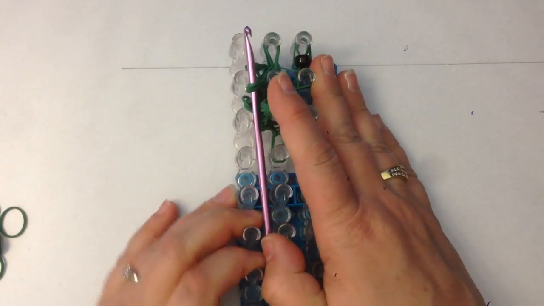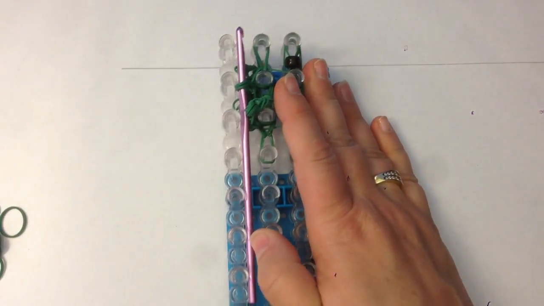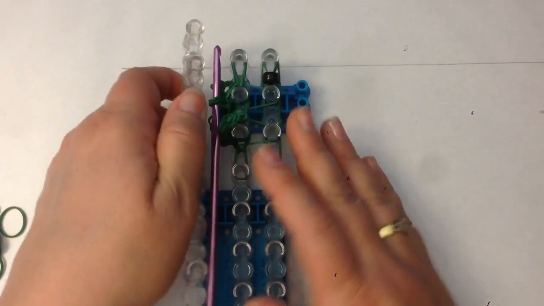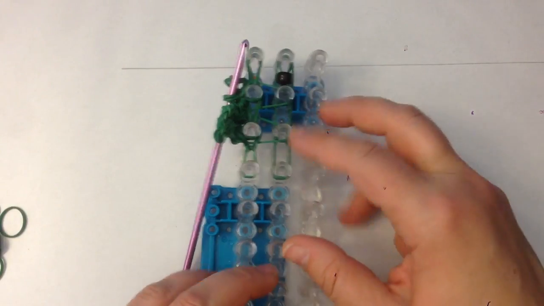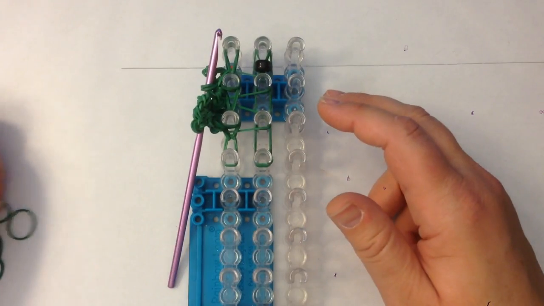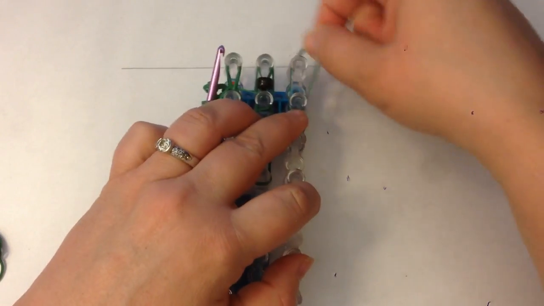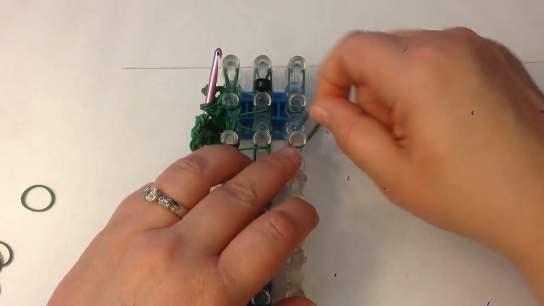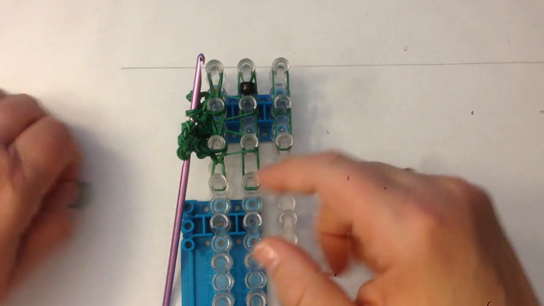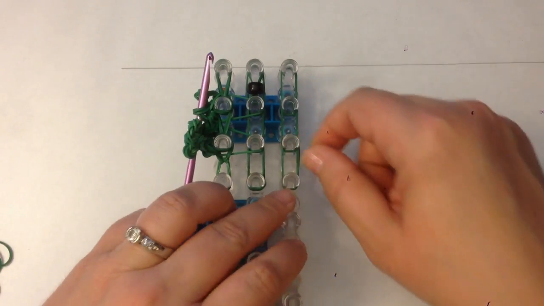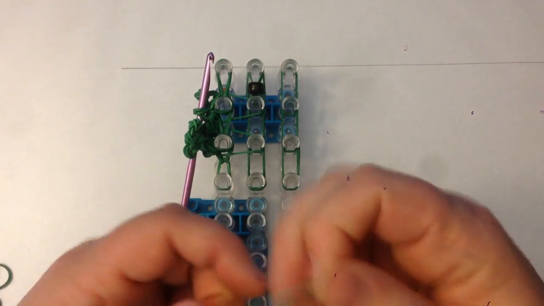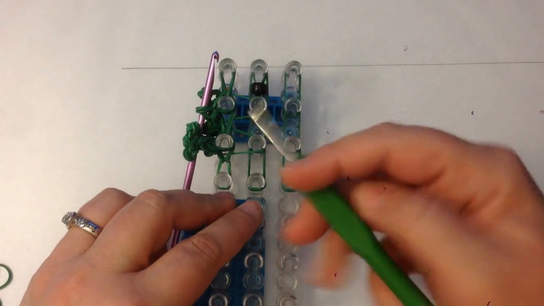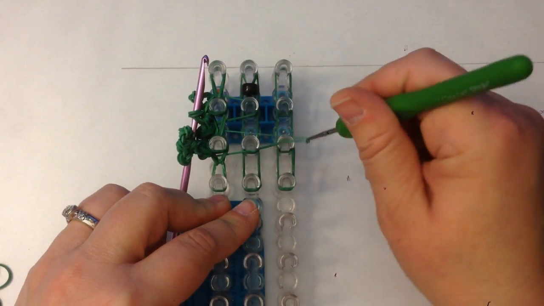Then I can take this column off and it will become column number four as we move it across to here. We're going to lay our bands. Now we're going to mirror image everything that happened just before. So it needs crossover bands. It needs an end cap. We need to do our crossover bands. So pull them across.